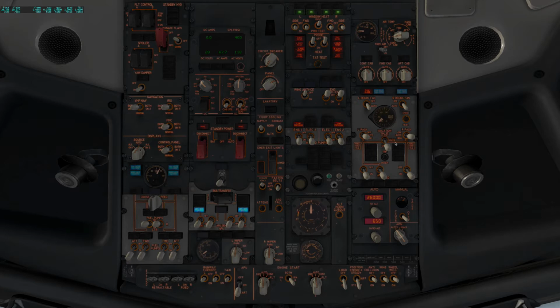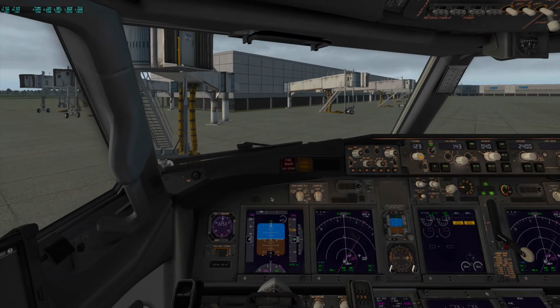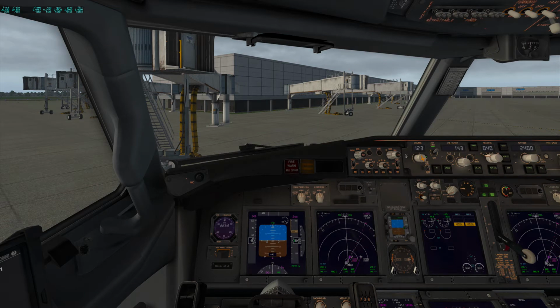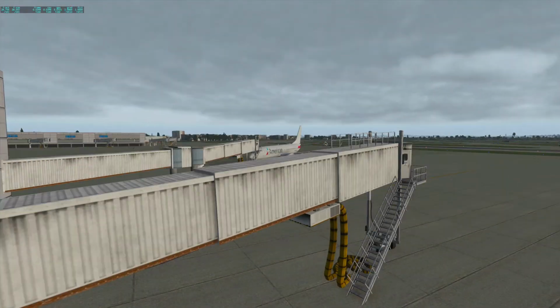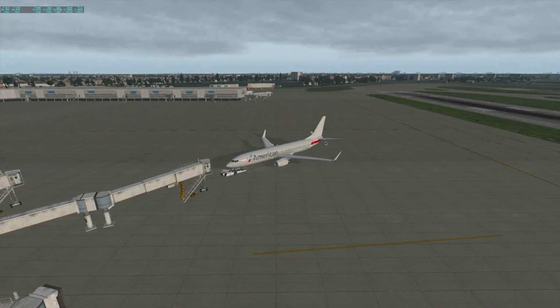I'm just scanning the panels. And he's going to ask us to release our parking brake. All right, looks like the doors and hatches are closed and we're ready to connect. And there he is.